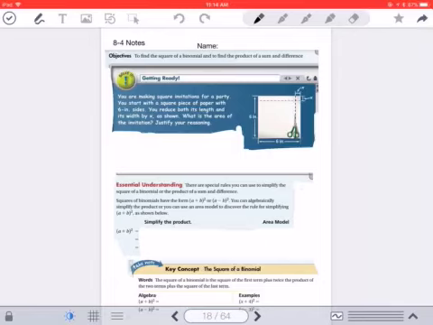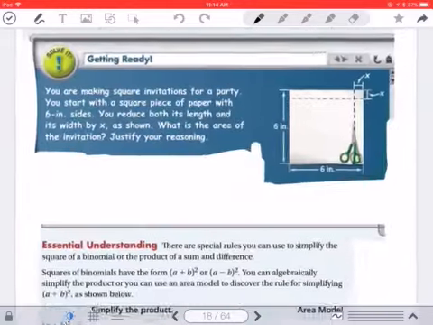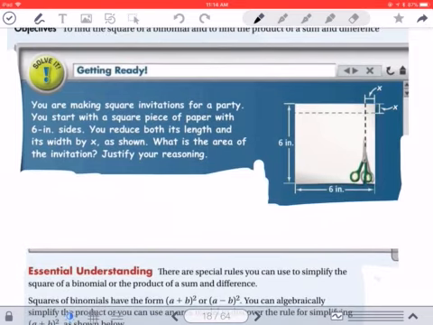All right, let's start in with 8-4 notes. So, the square of a binomial. Try the getting ready problem. Go ahead and read through it, pause the video, and then click play and compare it with what I get. You probably want to do a split screen again, half notes and half watching the video, and pause it when you need to slow down or to catch up with notes.